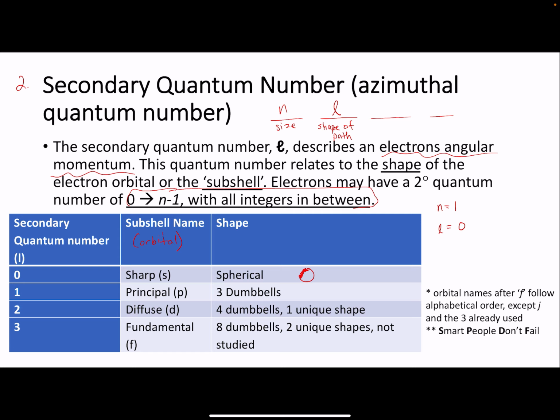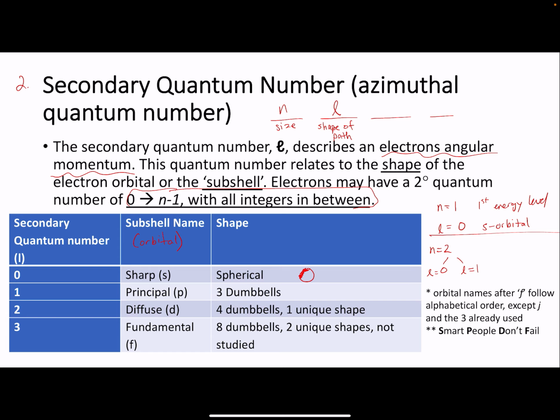So what does that mean? The first energy level has what's called an s orbital, which is a spherical shape. So any electron in the first energy level can only move in a spherical pattern. An electron in the second energy level, let's look at this here. We're going to have options. L can be 0, and it continues all the way up to n minus 1. So if n is 2, 2 minus 1 is 1. And they're only whole number integers.